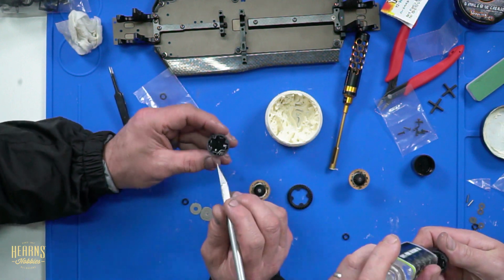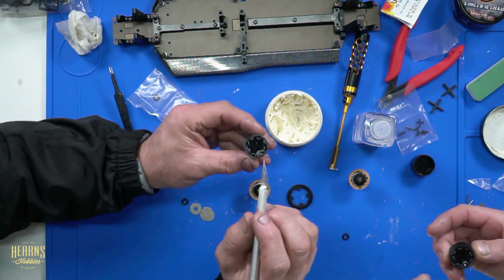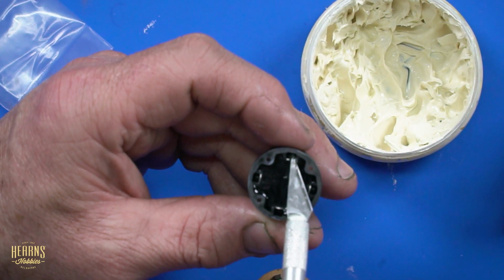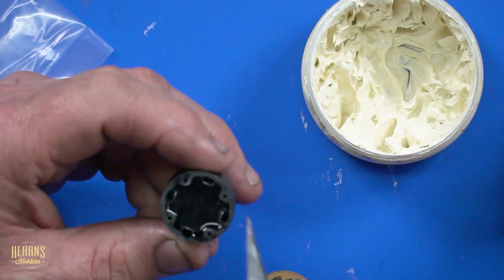You'll notice when you do this that on top of the pins you'll have an air gap. Do you see that? Can you zoom in on this, please? You see there's an air gap? Yes. There's 4 air gaps. So when this spins and it all goes in there, your oil volume will drop.